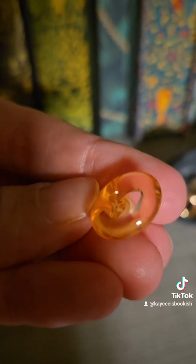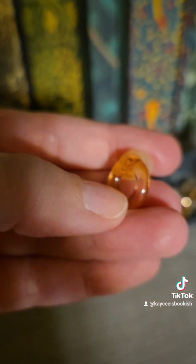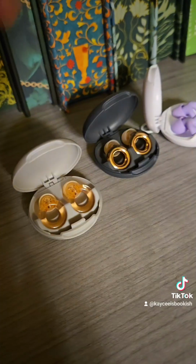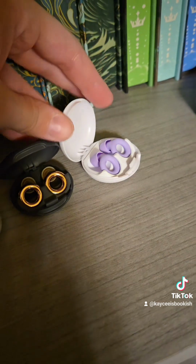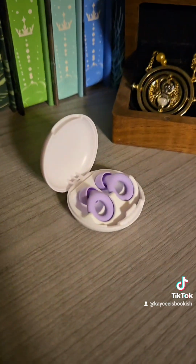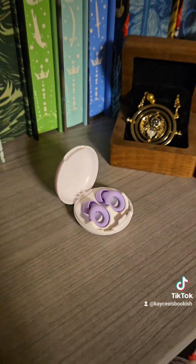This is also one that has a little hole there, it's hard to see, again to help the acoustics, and then you go over here and it has a little hole in it. It's different than the Quiet. It's similar in design to the Experience, but you can see the noise reduction rating is a little bit lower. So for me personally, I really enjoyed these a lot more than these ones. But that's just personal. Everyone has their own opinions. And then I feel like the Quiet is its own beast. It's its own category. If you want just nighttime earplugs, they're their own category.